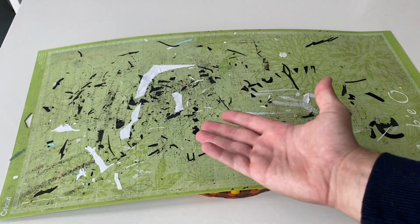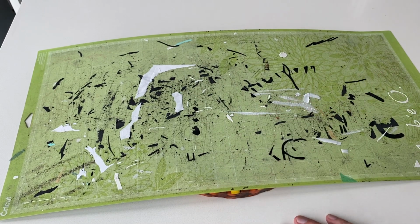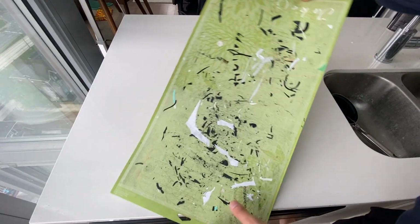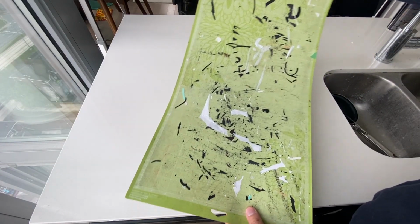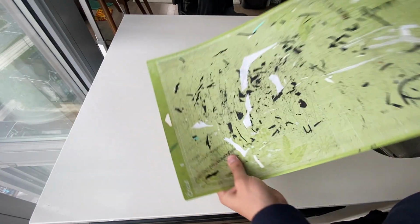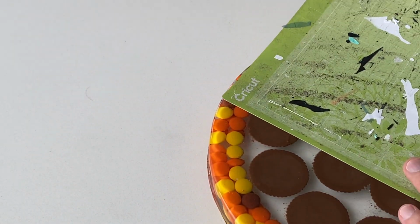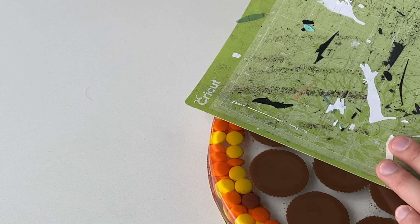But I know, I get it. My Cricut mat gives you anxiety. It's super messy. I don't care. You know, it's so much about the art, but you guys seem to care so much about the stuff that really doesn't matter. I've clearly used this Cricut mat many times for many art projects. It's never affected me, but since you guys are my consumers of watching my content, I'll clean the mat for you, okay?